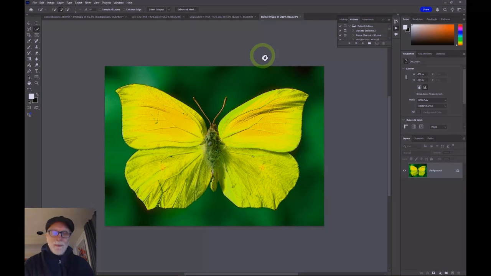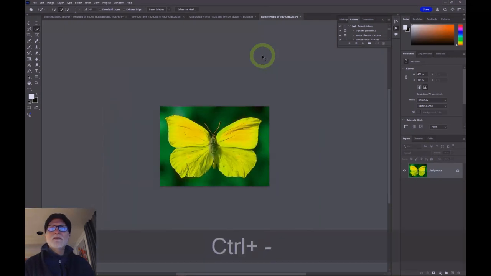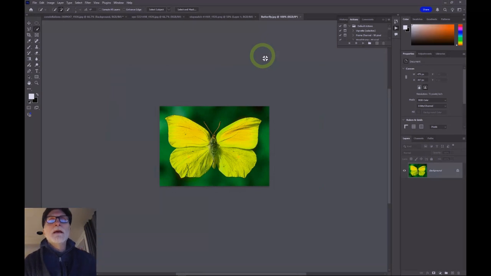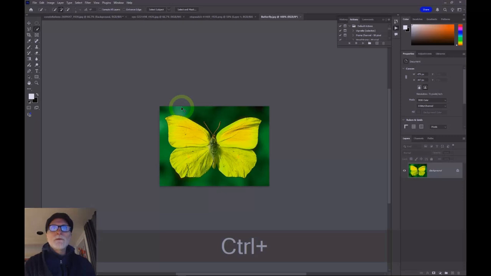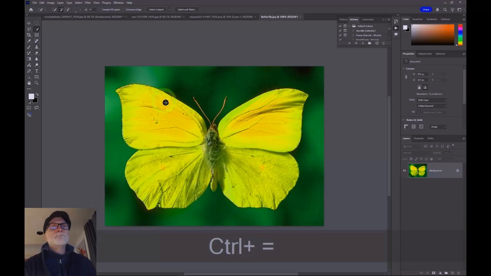Right? So if we zoom back out again, Control minus, zoom back in and out using the Control minus and Control Plus keyboard shortcuts, now I can see that I'm looking at this at 100% of its actual size. So that's another bit of information that you can get from the toolbar. I'll just zoom back in on that one more time.